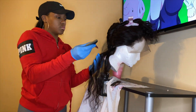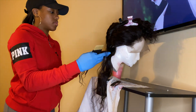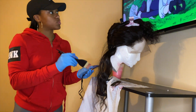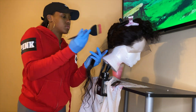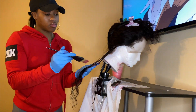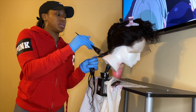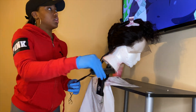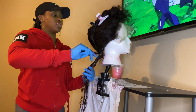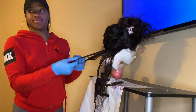Now that we're dyeing, I sectioned off a small portion at the bottom of the wig to start. I took piece by piece of that one row and did a brush-in and brush-down on each piece, then combed through the whole row to make sure it's fully saturated on every strand. I repeat this throughout the whole head, and it gets a little different when we get to the frontal because I want black roots rather than red all the way through.